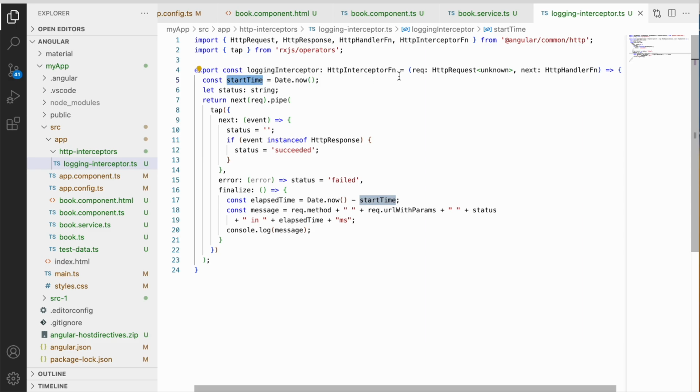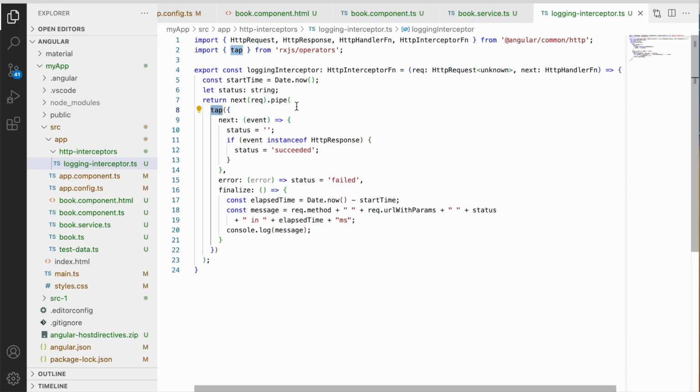Then use HttpHandlerFn and pass the request. This is the next function.